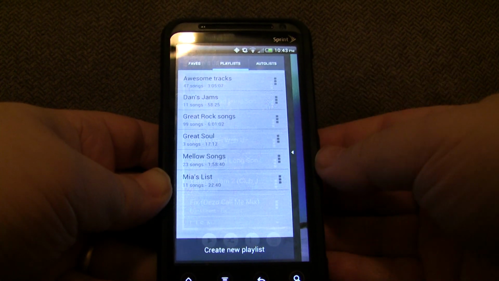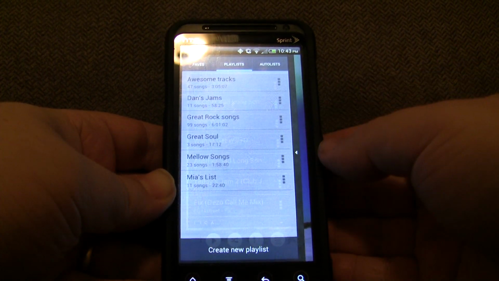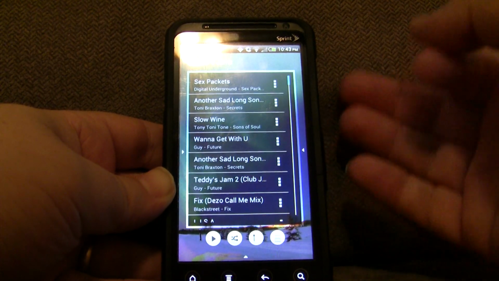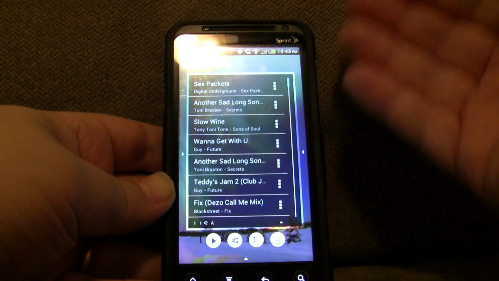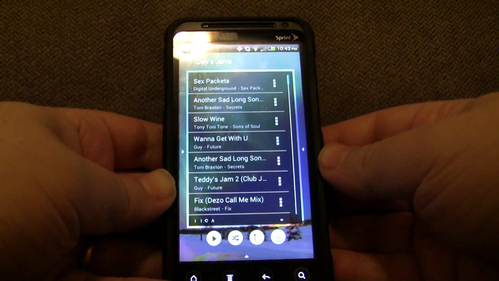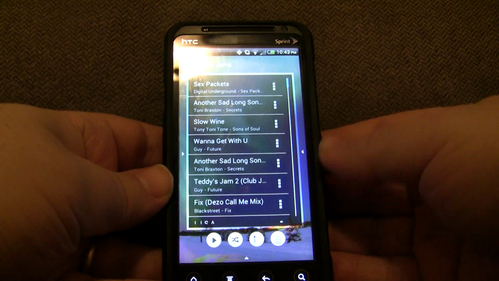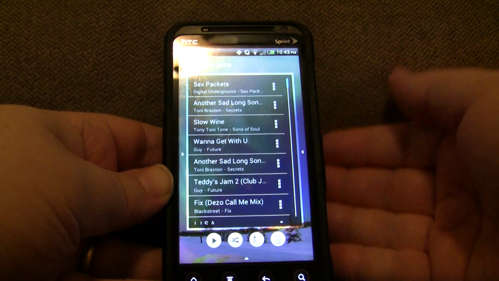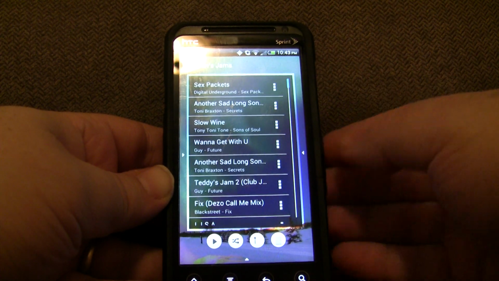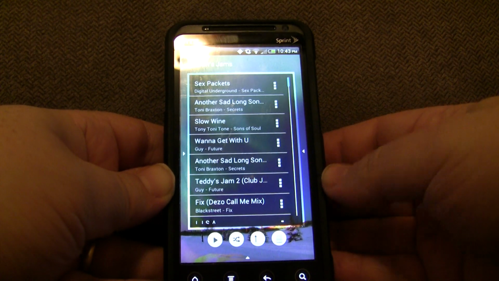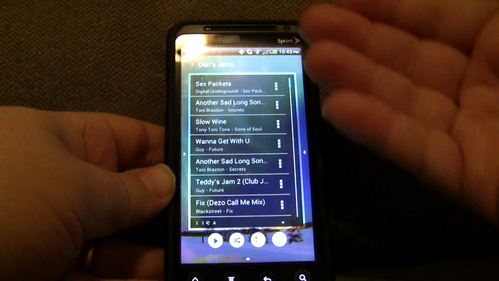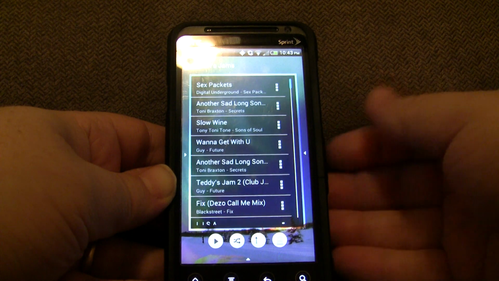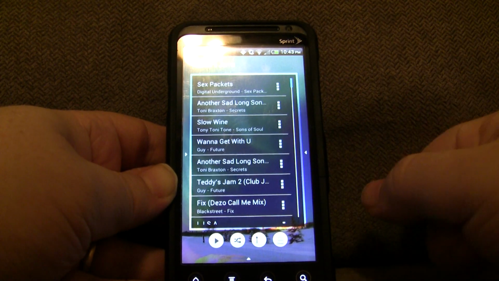So that's playlists. And I really wanted to show you guys the multi-add feature because it's going to be incredibly convenient for people to create new lists within the app. And that's really one thing that's been missing in music apps as far as creating lists. Creating lists on a computer is much more convenient because you could do this type of function. But within a mobile app, there really hasn't been a music app that has made it so easy to create a new list very quickly and very simply. So there you go. There's playlists.